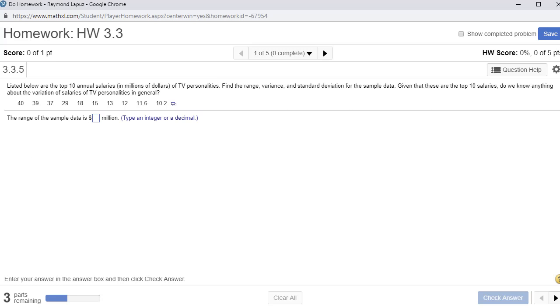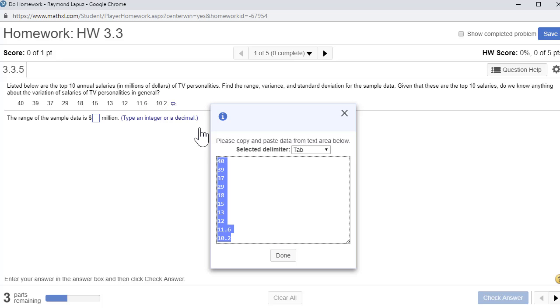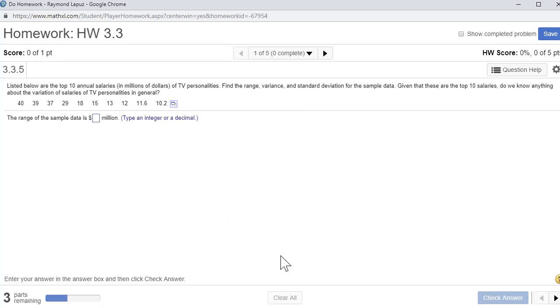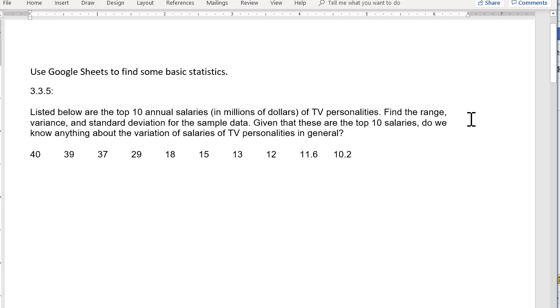Just to let you know, if you're doing this from a homework problem, you can click on this icon over here, click to copy table, and you can open this in an Excel file or copy it to clipboard, and just press Control-C or whatever it is you need to do to get it copied. And then I'm going to go to Google Sheets to open this up.